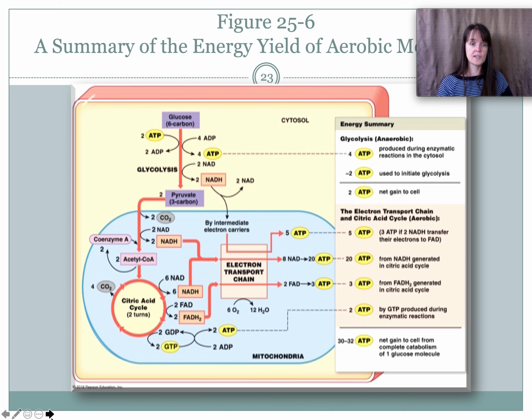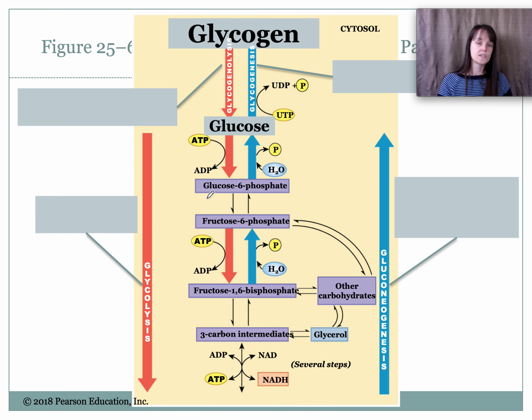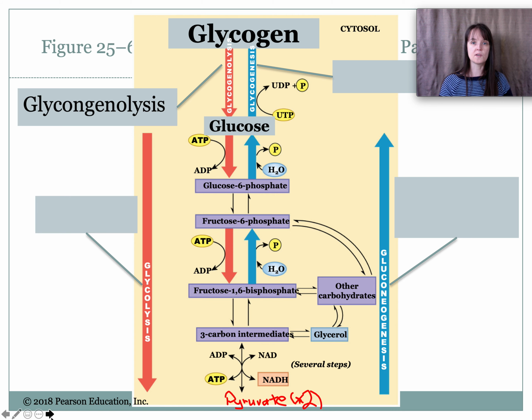So, terms that we need. So here's the whole thing summarized for you. Okay. So, glycogen is a sugar storage molecule. Glucose is your basic sugar thing. And then here we're making a pyruvate. The pyruvate is the next thing. Times 2. Okay, so these terms don't come up in order.